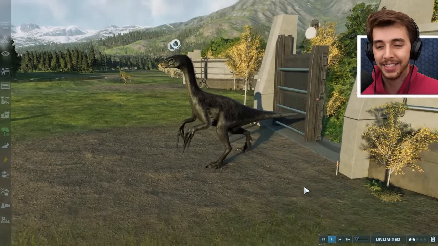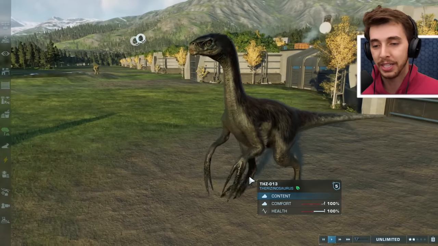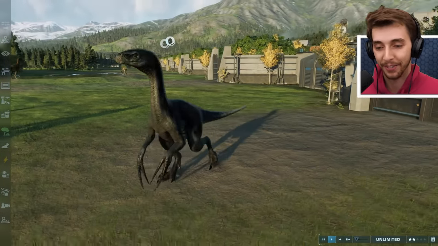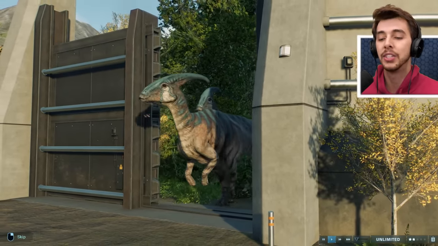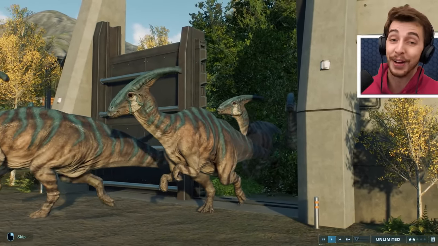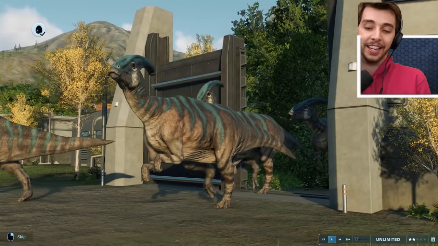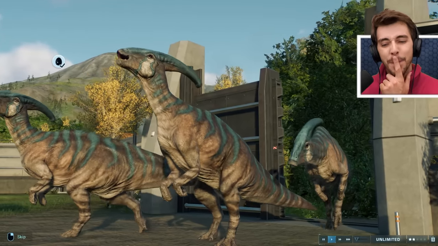And there it is. The Jurassic World Dominion 2022 skin, the final one to be released. But speaking of fabulous dinosaurs, here is the new Parasaurolophus. Oh, it looks so good. This is my favorite skin. Ooh, is it my favorite from the entire DLC?